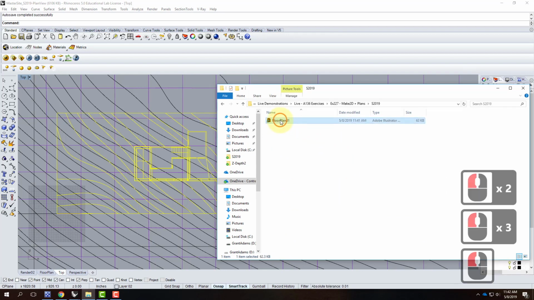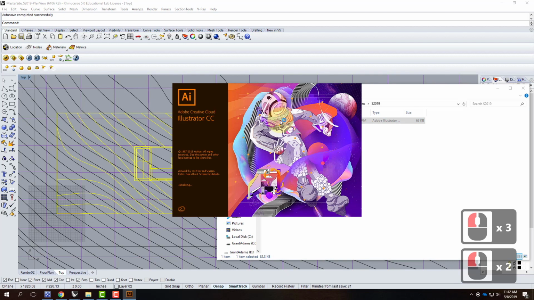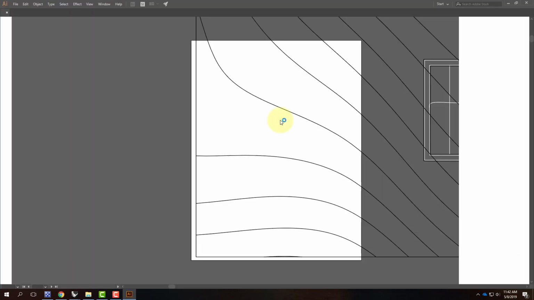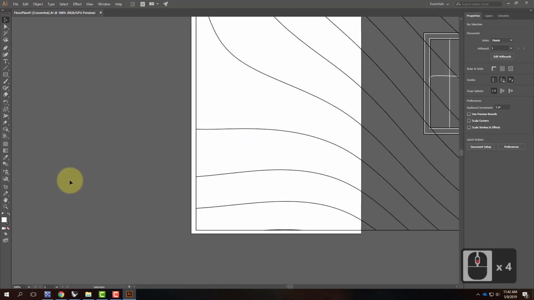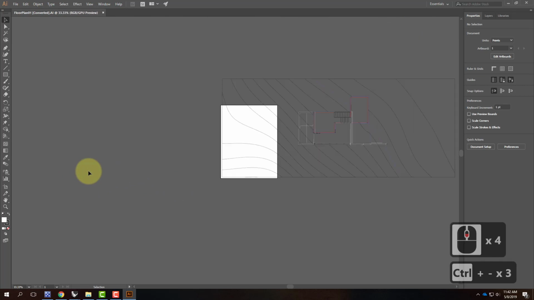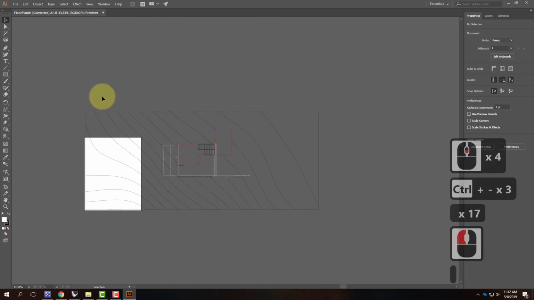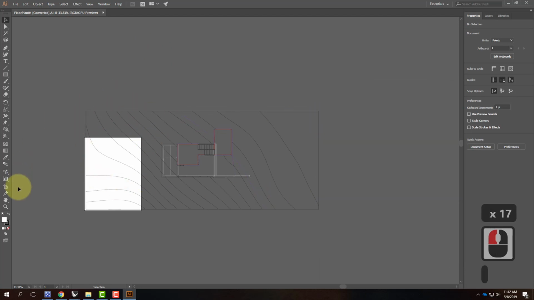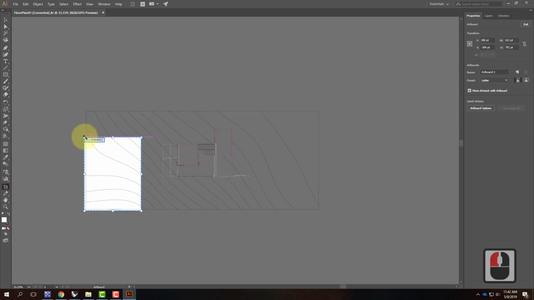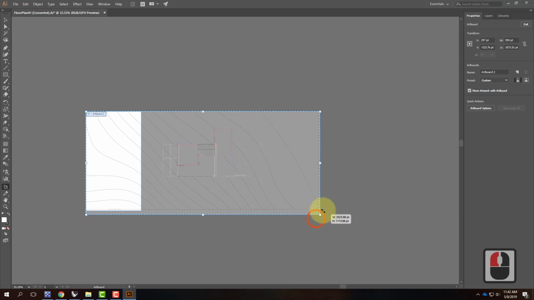There's my floor plan 1. Let's go ahead and open that up in Illustrator. It's important here that I'm working in Illustrator because I'm maintaining that scale. I was specific about my export to make sure that I was at scale, and that's going to keep this at scale long term. So I need to adjust the size of my artboard to match my drawing here. I'm going to use the artboard tool. It's available right here. And I'm going to adjust it so that it snaps to the edges of my drawing.